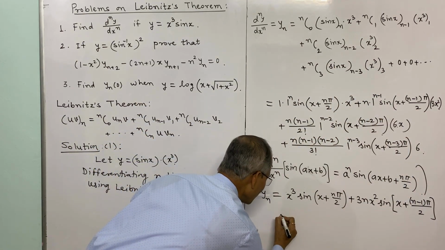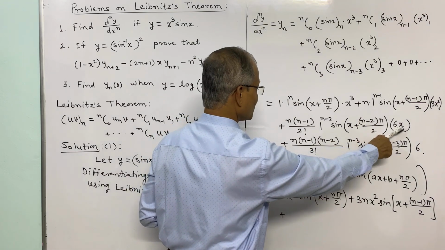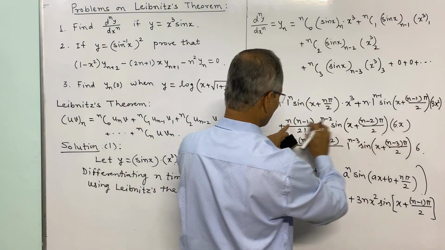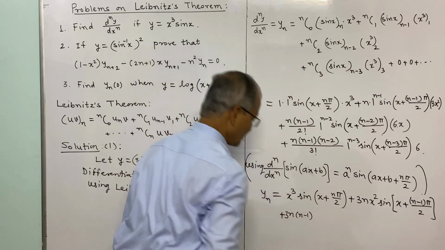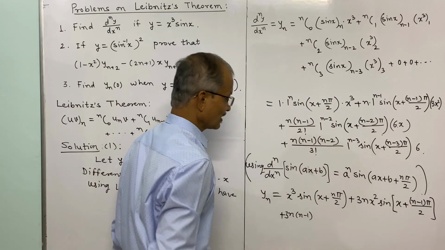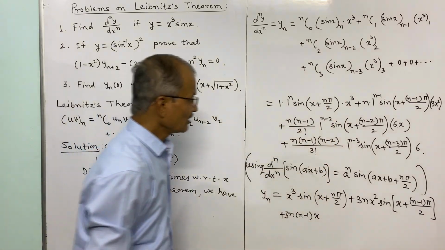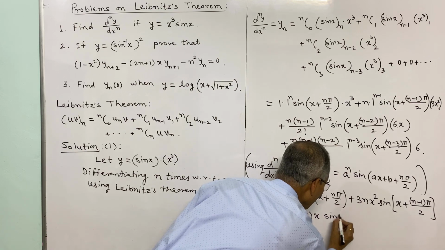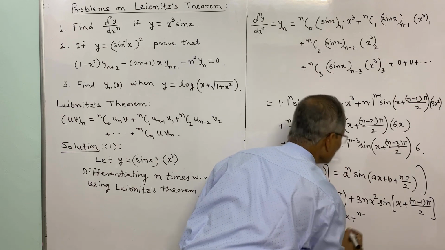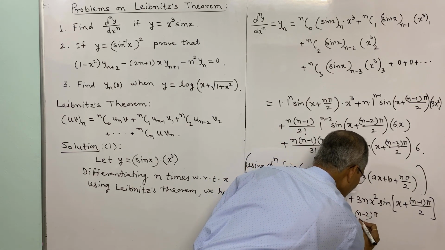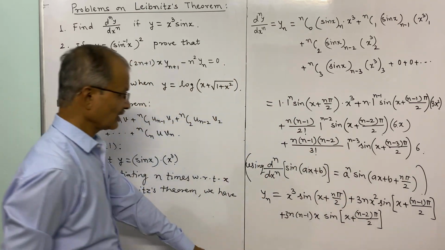And next is in the same way. Here you see this 6 divided by 2 factorial is 2, 6 by 2 is 3. So 3x will be the term, and this will be as it is n into n minus 1, or I shall write 3 into (n minus 1) into x, and this term is 1 to every power is again 1. So sine of, we may write the bigger bracket, and then x plus (n minus 2) times pi by 2. And so this we have written, and the final term is this one.